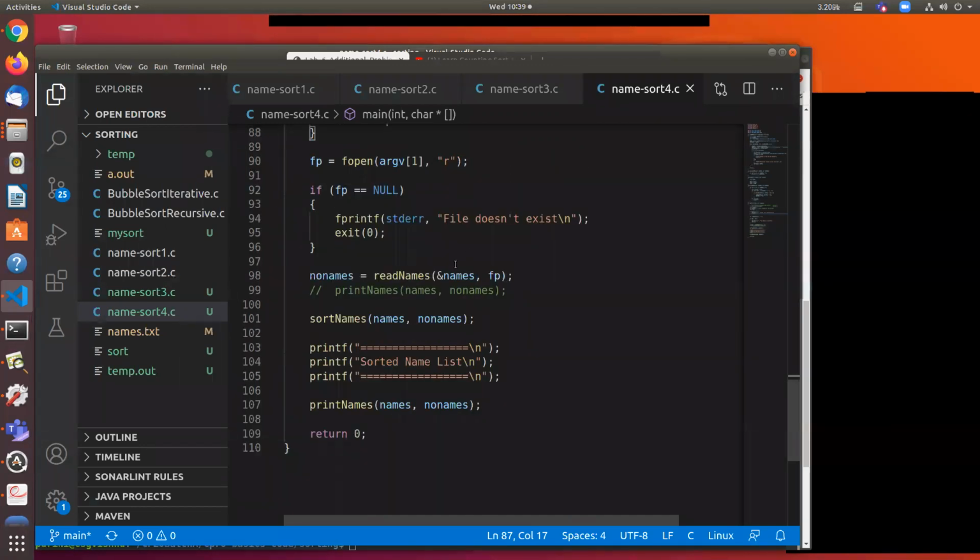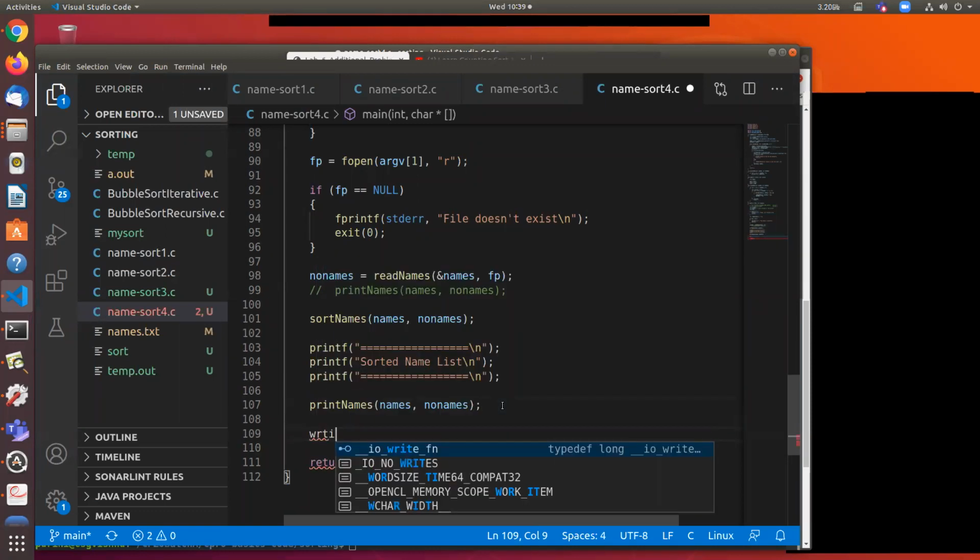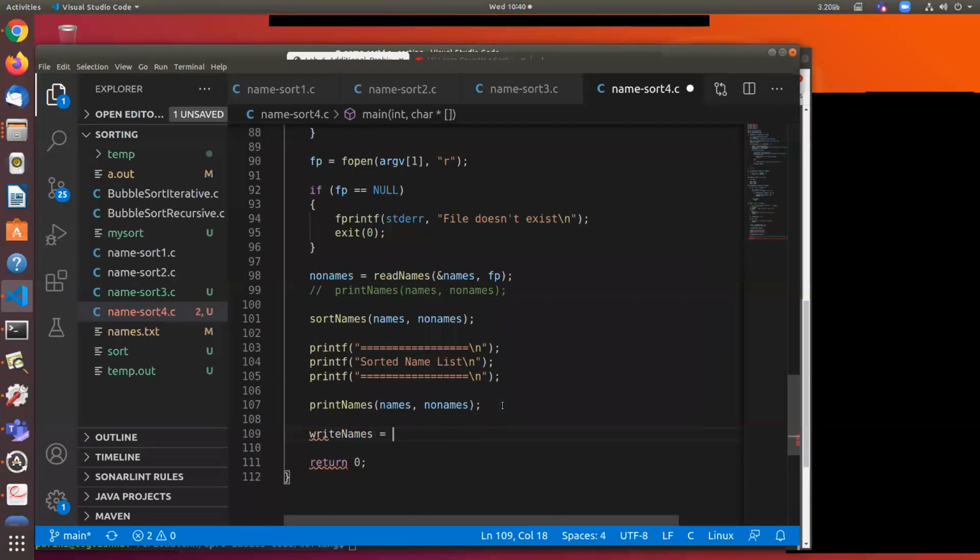So we call read names, sort names, print names. We also would like to write a write names function. What will the write names function do? It will write the names into a file. So let's say write names.